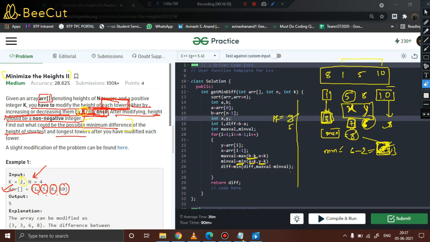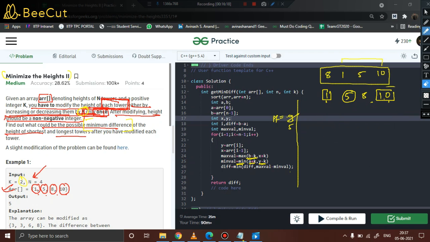Next time you will be considering another pair. Another pair in the sense you will be having y here, x here, right? So basically I am trying to increase this by k. It will become 8 plus 2 equal to 10, right? And if you consider this one, this was basically reduced by k, isn't it? Minus k. So 10 minus 2 is equal to 8. So now you see the upper bound, like a maximum value is equal to max of b minus k. So b minus k means b is 10 minus 2 is 8. So 8 comma x plus k. x is basically 8. 8 plus 2 is 10. 10 comma 8. What is the maximum value? Maximum value of 10 comma 8 is 10 right now.